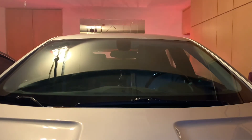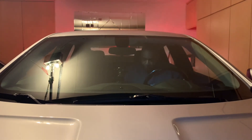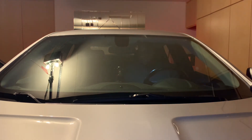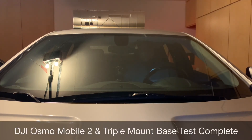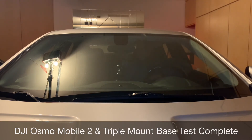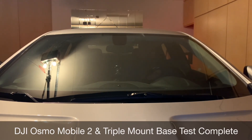Back at the house. Did a quick trip around the corner — a small photo shoot for the Osmo Mobile 2 and the mount, the triple car mount. You like that thing? All right, turn the AC down. We look good, I'm not mad at that. It's a little bright right now in the garage because of the shooting, but with no lights it's dark in here, so I would need a good light.